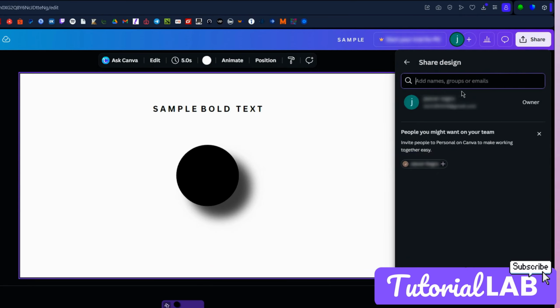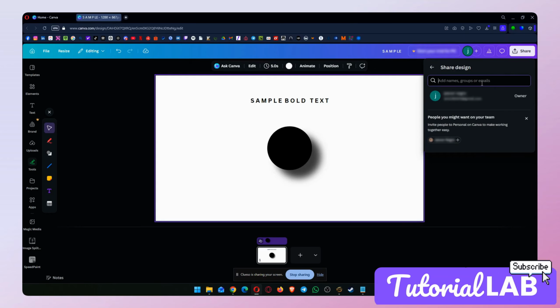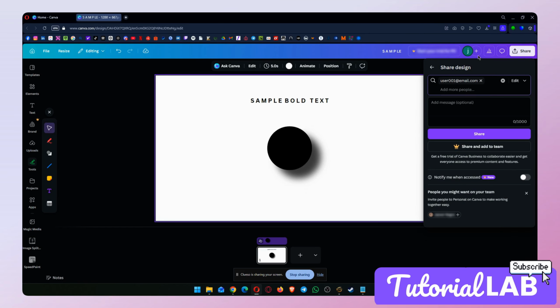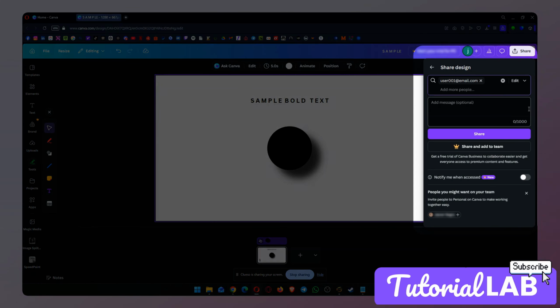Click the plus button to add people, and then enter their email address or name if they have already been added. For example, let's invite user bozedemail.com. Once we press enter, it will send an invitation to their email, letting them know we want to collaborate with them. After they confirm the invitation, they will be added to our project.